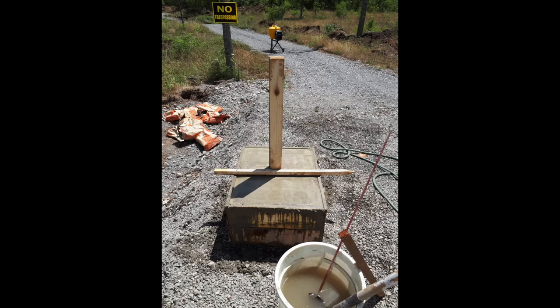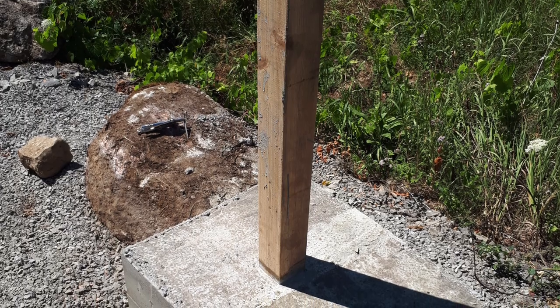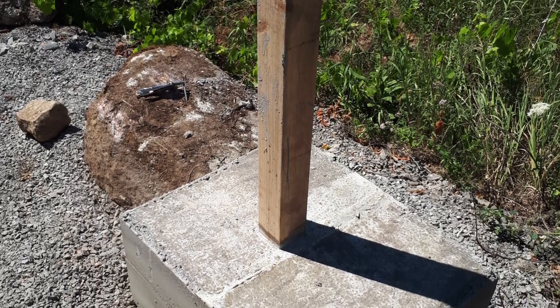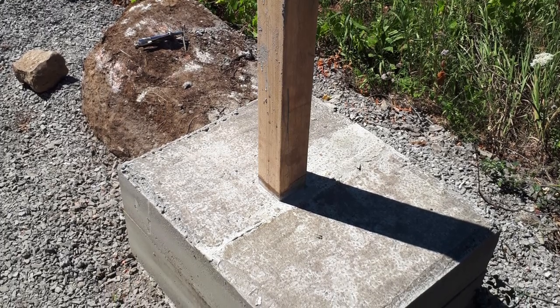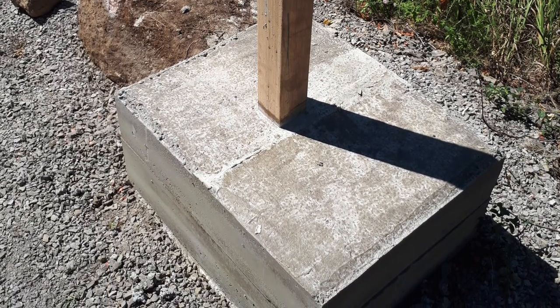Here's a photo of the work at the end of the second day — the base and post on the other side of the entryway. I want to apologize because I failed to get any footage of actually mixing the concrete, pouring it, and plumbing the post. It's early in my video career and I'm learning — I expect to improve the quality as the months progress. Here's a shot of the first post: even 24 hours later it's firmed up nicely, it's perfectly straight, and it turned out better than expected, given I have no certification in any of these trades.